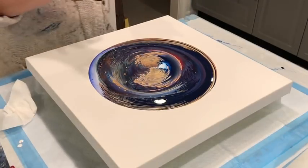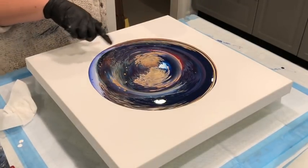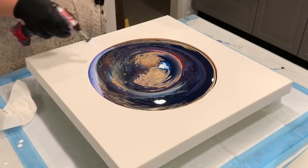Liking it. I like how I moved that time. There's some pretty interesting pieces of bits here.